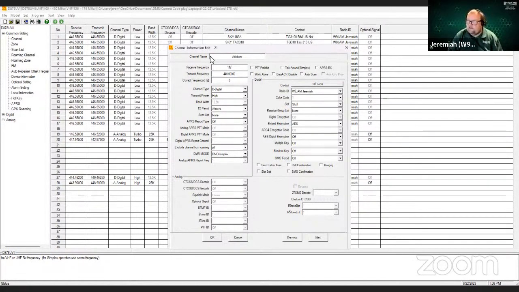And it's a plus 0.6. So that'll become 147.795. Again, channel type is analog, transmit power turbo, and bandwidth is going to be 25K.